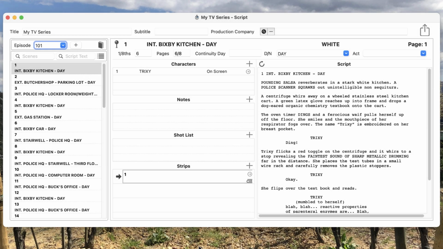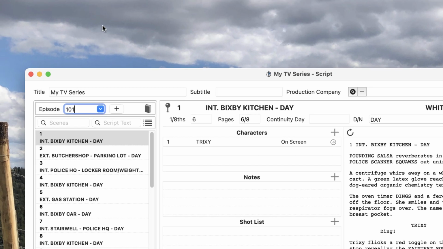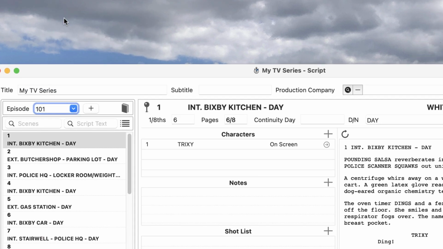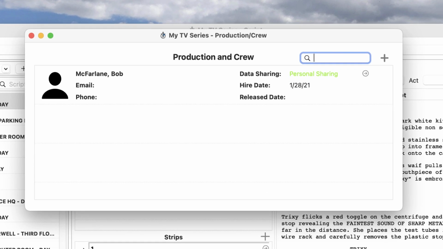Here's my series project ready for the production participants and crew. There are two places where you can add people to the project. It just depends on what stage you're at with the project and the role the individual will have in the project. I'll click the Participants menu, then Production and Crew. This list is basically your contacts list for the production. Everyone involved will be listed here. If you need to find someone's email address or phone number, this is the place to go.